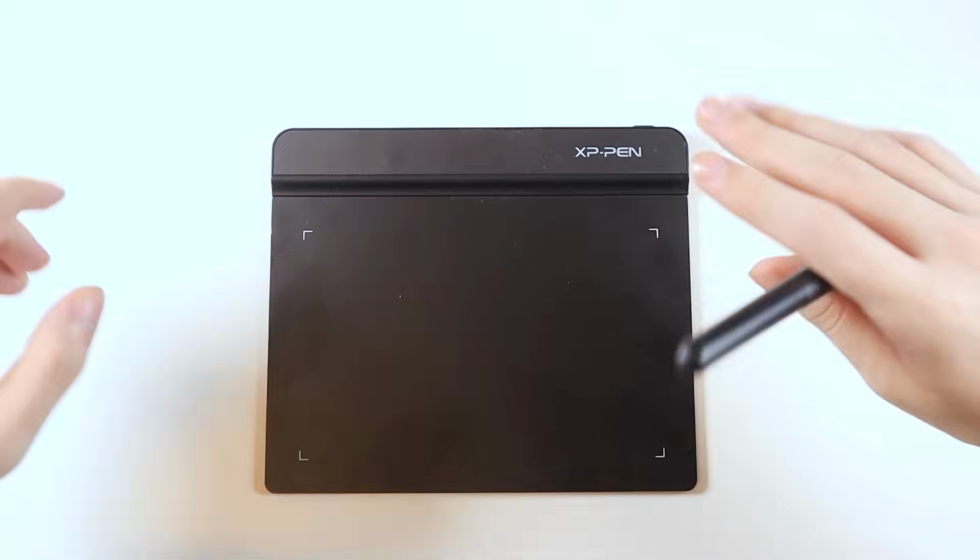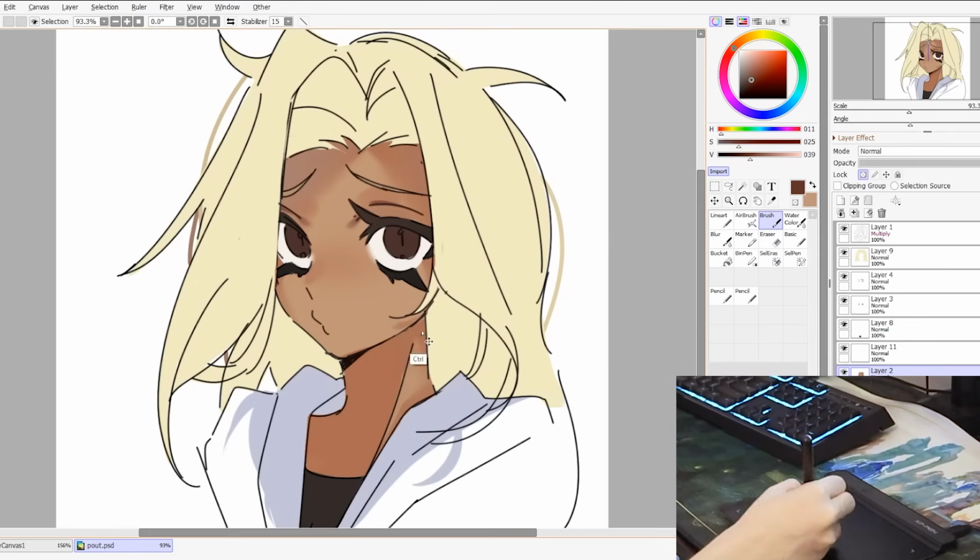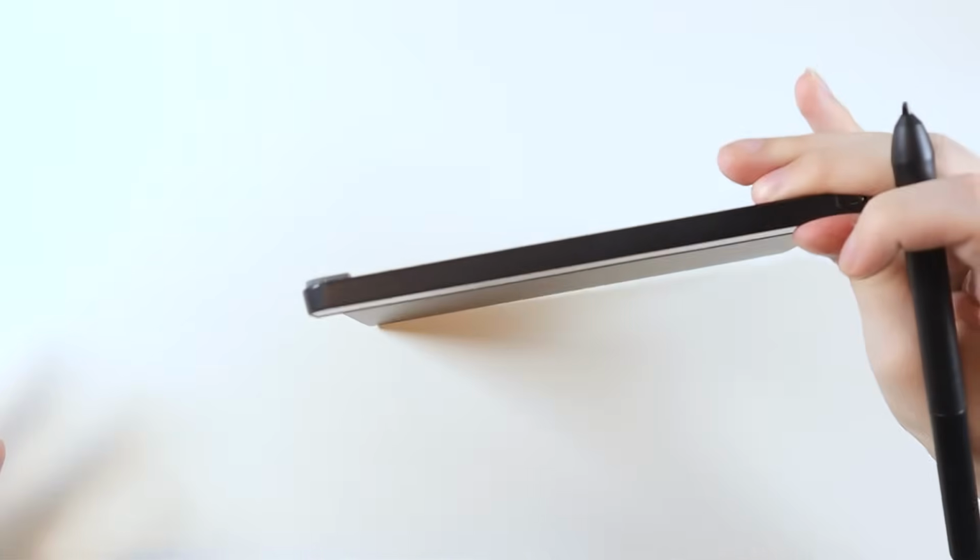Screenless tablets. Screenless tablets are the tablets that every artist has started with, and it's because they're just a really good and cheap way to dip your toes into the world of digital art. This one that I have is literally only $30.